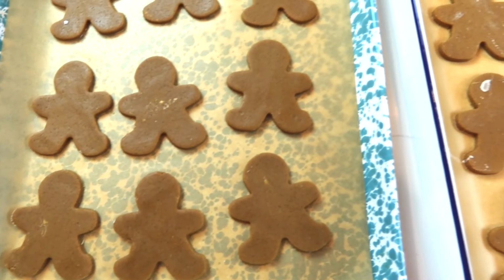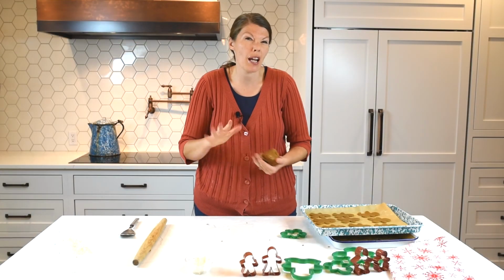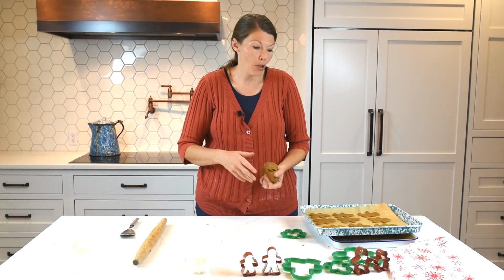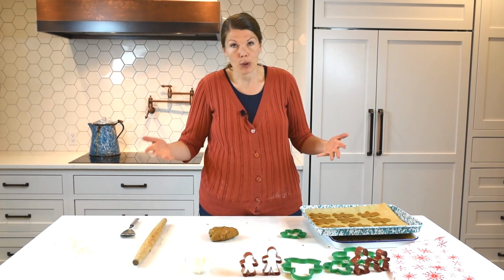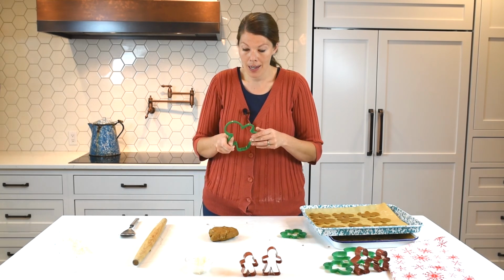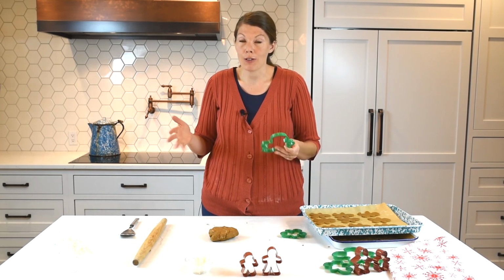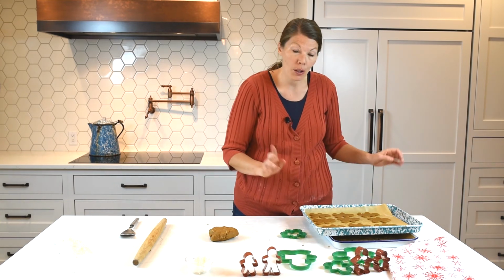These are not a 1/2 inch. They are much closer to the 1/4 inch. So I'm gonna try 9 minutes and see how they look. So 9 or 10 minutes for these thinner cookies. And if they were quite a bit thicker, you can bake them up to 14, 15 minutes. Just all depends on the size. If you cut this guy out and it was quite thick, it would take 15 minutes to bake. So just bake them, get to where you like them, and I'll show you what we do after that.